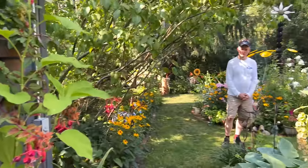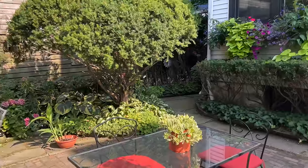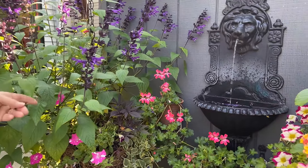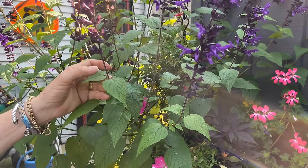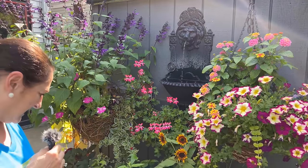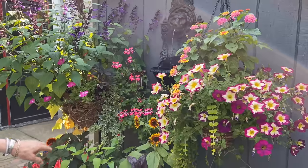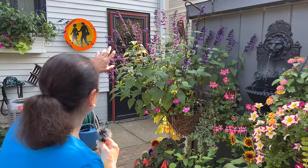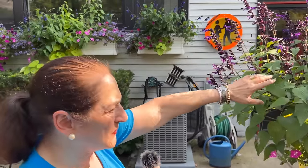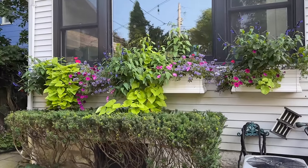Come on over here and look at this water feature. This is our first outside fountain. We found this also at that place. These are called salvia — purple in bloom. So it is annual salvia. These are all annuals — the pots are all annuals. The sunflowers, the salvia. I see you have the lantana and the dunea. And the geraniums. We plant this salvia here and the black-and-blue over here because hummingbirds love them. They come right to our window. Very substantial window box — it covers the entire span of the windows. But this year, during the Buffalo storm, they fell off because they were so laden with snow, and Mitch had to put them back on.